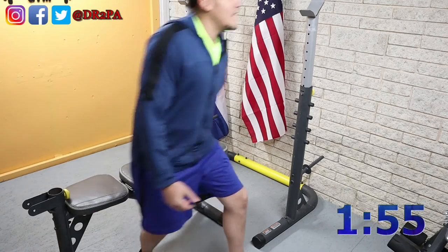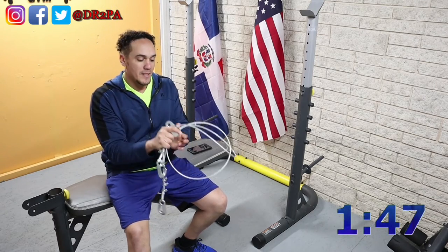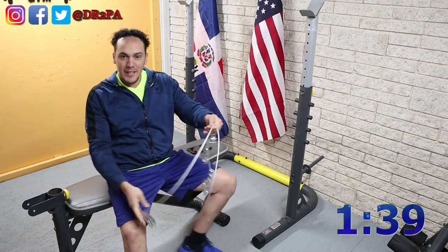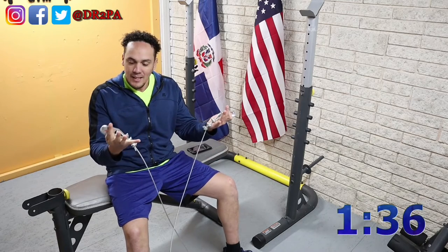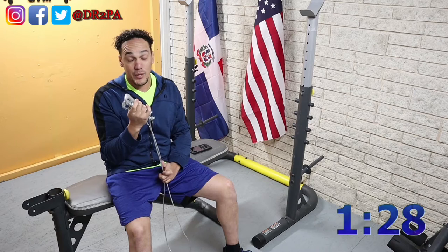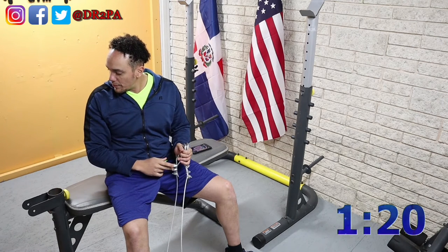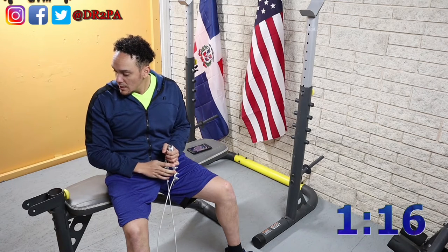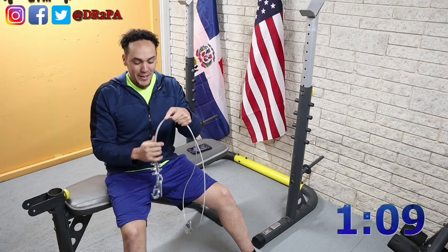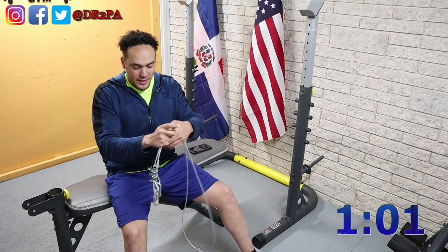Now, last time I did this exercise, I spoke about this cable pulley system, which is not really a system, it's just a pulley and a steel cable going through it. I have it done, actually. Pretty easy to put together. This can hold way more weight than what I can actually lift. I already tried it with 60 pounds, I couldn't move it. Well, I moved it, but couldn't actually lift it properly. So I guess I'm gonna start with 35 pounds, but it's not going to be in today's exercise.